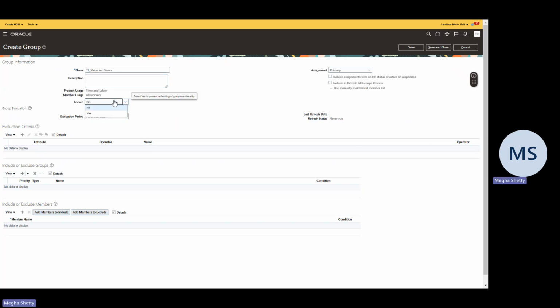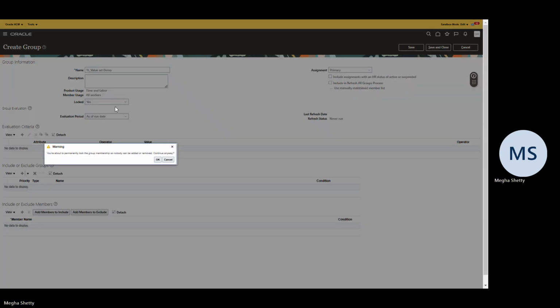So this time, I'm going to keep it as no. I don't want the members to be locked, or we can try with locking also. Let's say there is a requirement that certain staff who come only for training purposes have a special schedule attached and they have to come in the time card, something like that. If the members don't change in this case, and it is only a certain group of staff who were trained, in that case, I'll keep it as yes.